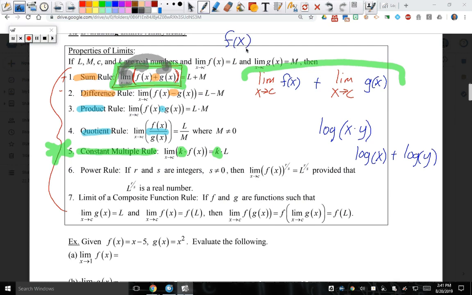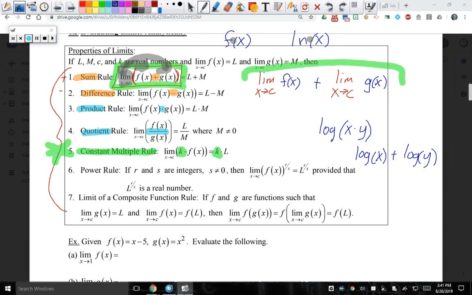f of x. I said of. 9 out of 10 times of means multiplication. Is this one of those times? No, there's no multiplication. The natural log of x. Does this multiply? No. Okay, that's the same with limits. The limit of f of x, there's no multiplication. The way I want you to say it is you're applying the limits to both functions. Okay? There's no multiplication, you're just applying it to it.